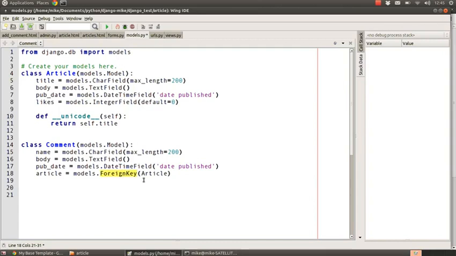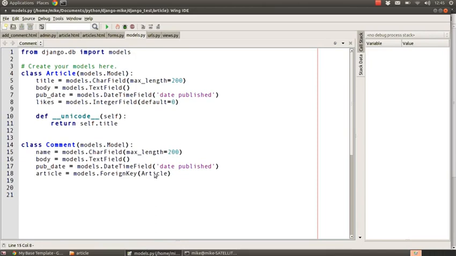In the case of our foreign key, we're going to say that it's linked to the article model. So notice there we're not doing any kind of database schema. We're just saying in Python this field, this member variable, is linked to this class, and then behind the scenes Django will work out what that means in terms of database schema and establish that for us anyway. So we don't need to do that ourselves. We just basically write in Python, plain and simply, what we think the relationship should be, and then just let Django do the rest, which is awesome.